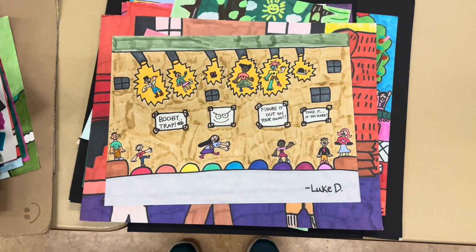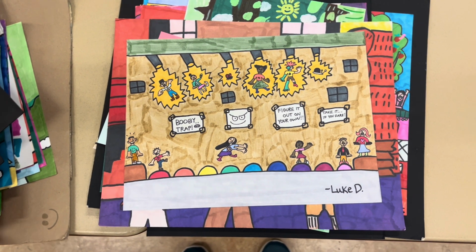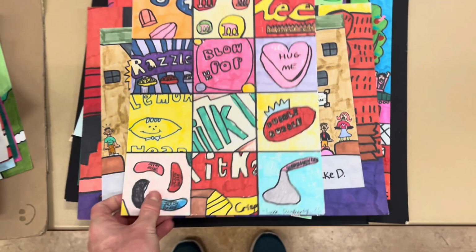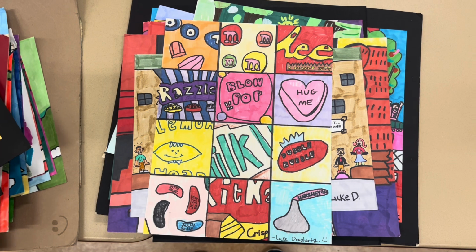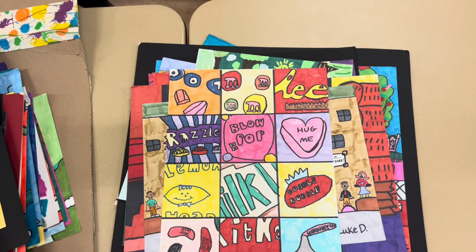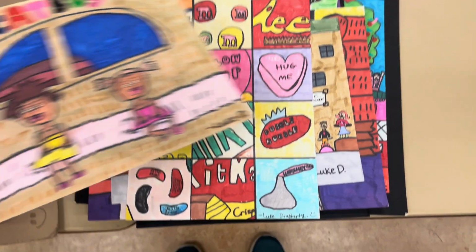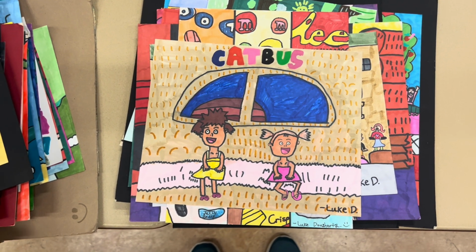This one is of people overcoming an obstacle course. If they touch the wrong button, they get turned into animals. This one is of multiple candies. And this was the first few drawings I did in 8th grade. Actually, a lot of these I should mention came from when I was in 8th grade, but not all of them, but this was one of them. Then the next one is Mei and Satsuki on the Cat Bus in Totoro.